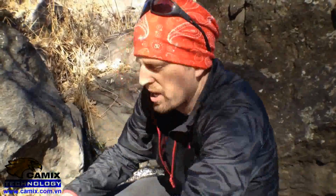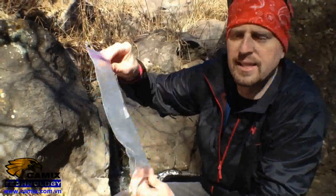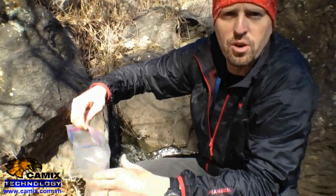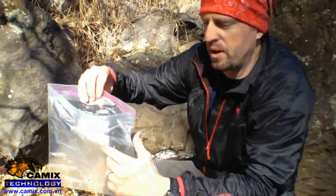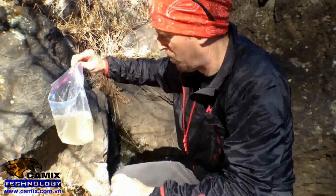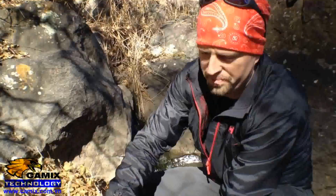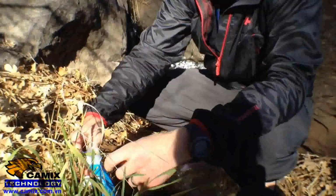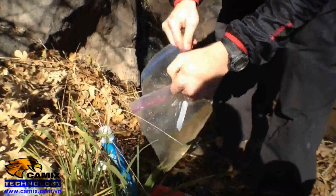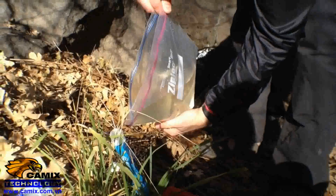Another method, and this is what I use when I'm out with just my regular chemical treatments, is I carry one of these big gallon Ziploc bags. So it's really easy, especially if it's a slow moving stream or water, maybe even standing water, you just dip this up. You can get a gallon of water pretty fast. So the trick is to make sure you get the gusseting to hold itself up. And this is a little tricky. It's a little easier with my other water bottle. But then I just use this as a pour spout and make sure I have a little bit of a connection on there. Then I can slowly fill this guy up.